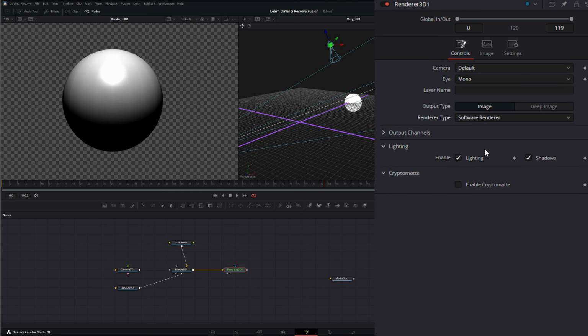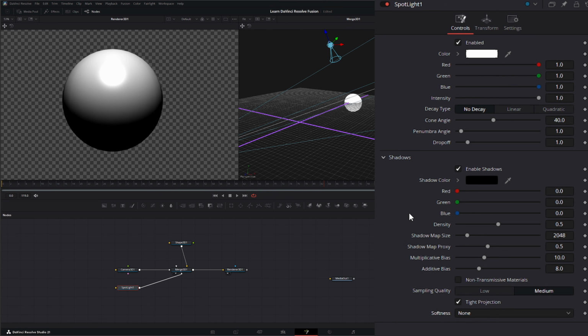and change this to software render, you notice we start seeing these lines because the software render isn't as good as the hardware renderer. And again, the hardware renderer, meaning your GPU, is going to be dependent on the type of GPU you have. So the faster GPU you have, the faster the system will work. But I find even with my 4090, working in this 3D environment is still pretty laggy. So let's go back here and we're going to shut this off.